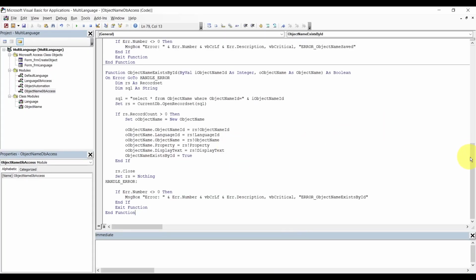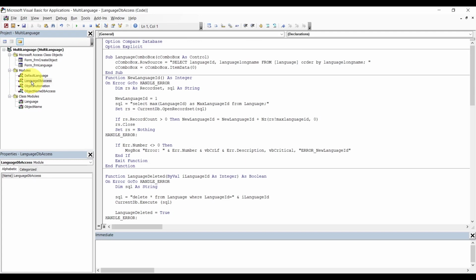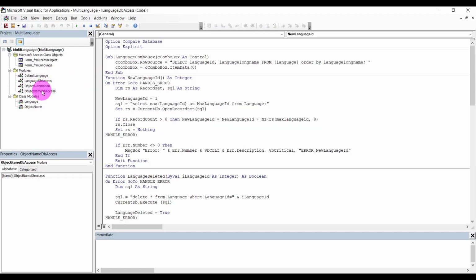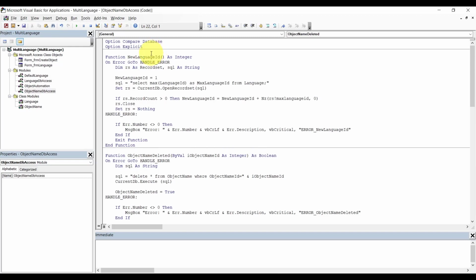Now this is a similar situation with the new ID here. So we're going to copy this, and then jump back to this name right here, and then add it to the top, similar to this stuff.